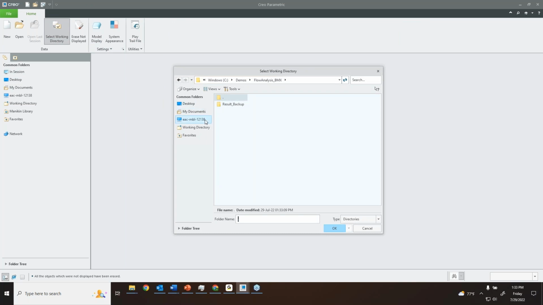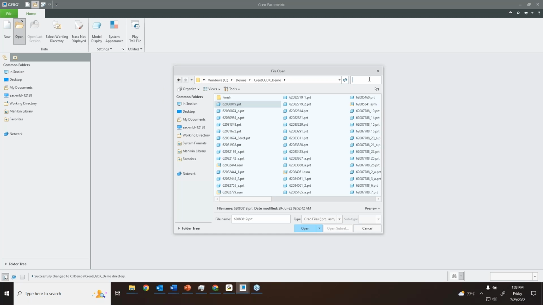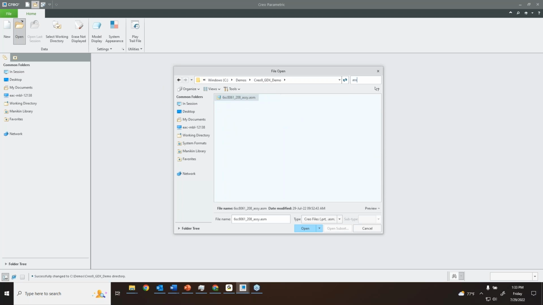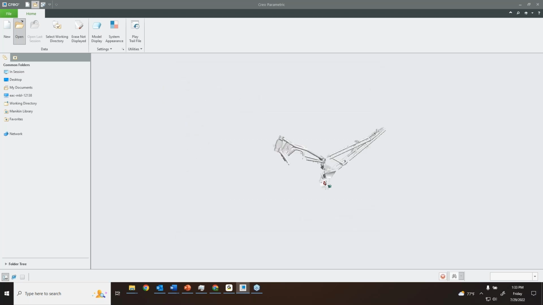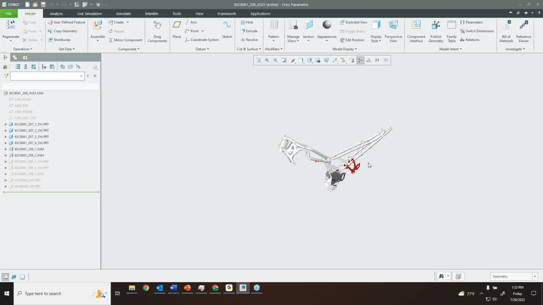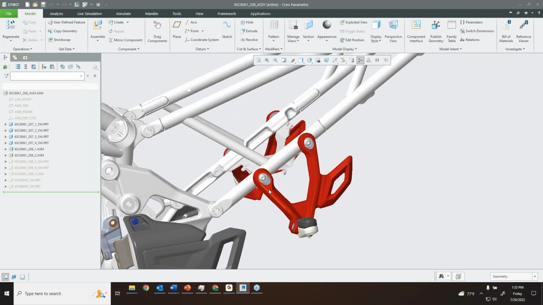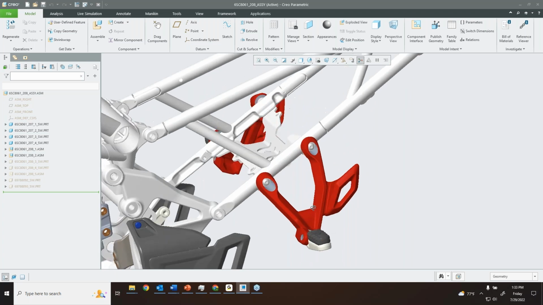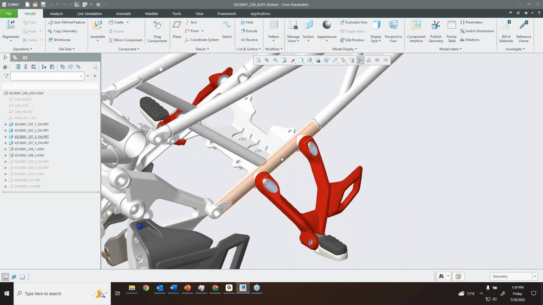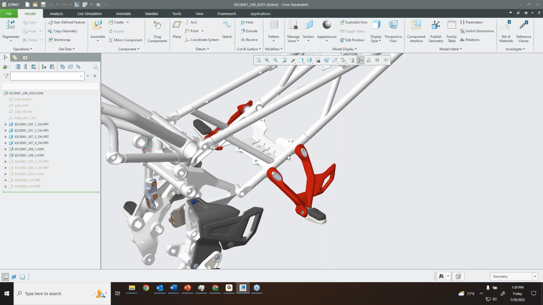And now we're going to look at some of the updates in generative design. So the first thing we're going to do is open up our model and show you guys what part we're going to be wanting to create this optimization for. So we'll go ahead and search for it. And the part that we'll be working on optimizing today is this structure here that holds together our motorcycle foot pedal to the frame of our motorcycle.